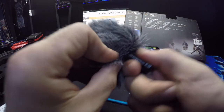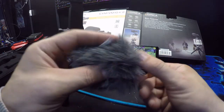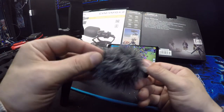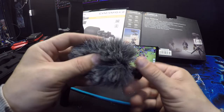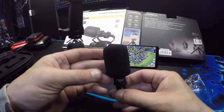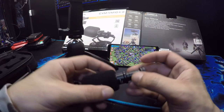We'll plug it in like that. And yeah, there you have it. That's what it looks like. Big old fuzzy thing on it. I guess this is for like really windy conditions. You really won't need that. I think for most applications, this right here will be good enough for us. And that thing is like shedding hair everywhere.